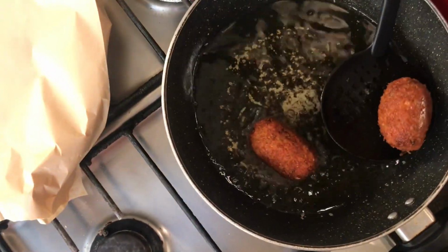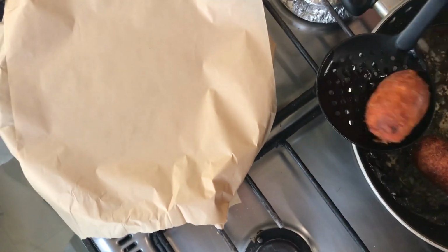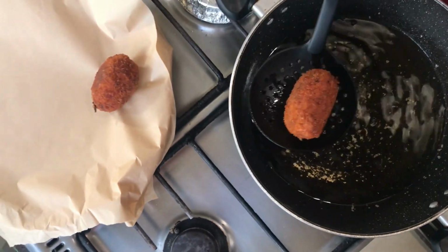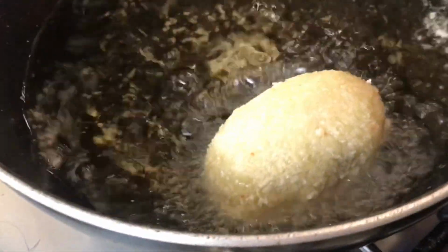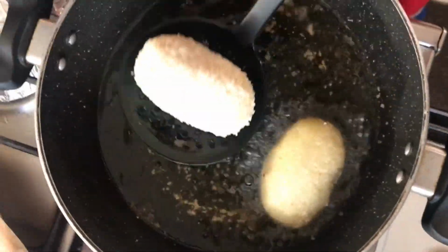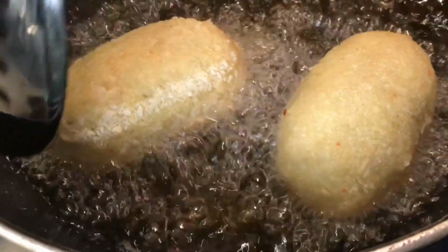Looks like it is done. That's not bad. I'm going to be clever about this. The oil is hot now. So making sure that that mashed potato is totally dry is a trick that my cousin Urmimala Jain taught me, and she's of course a great one for making burgers and chops and cutlets and stuff. And so thank you Urmimala, also known as Pinku or Pim.